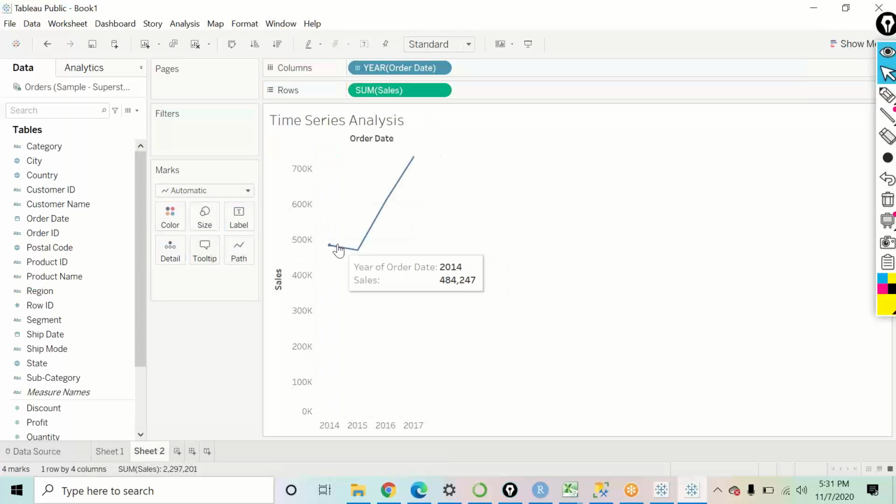See, this is the total sales of 2014, 15, 16, and 17. So there is a line chart that has been created automatically. See, I have not changed anything. In the previous case, by default, we got a bar chart. Now this time, by default, I have got a line chart. And the chart that we have got over here is on the basis of year. I'll just explain this to you. All of you, please first create this chart at your end.